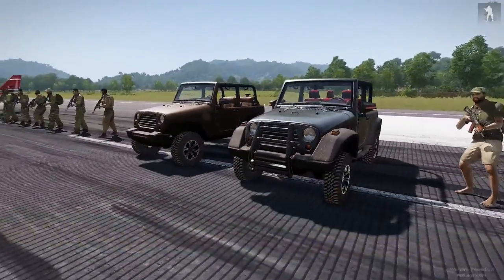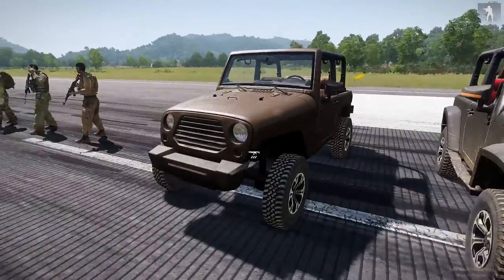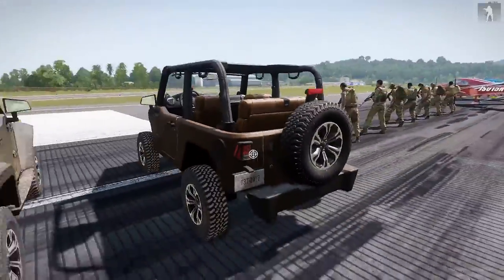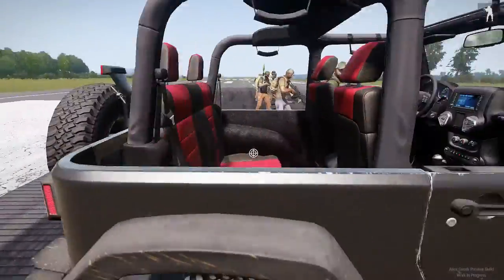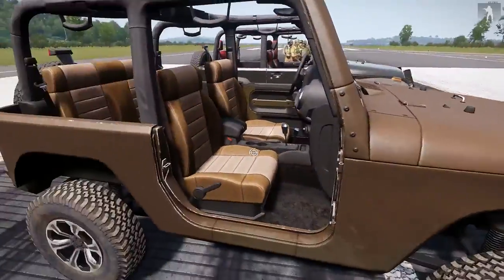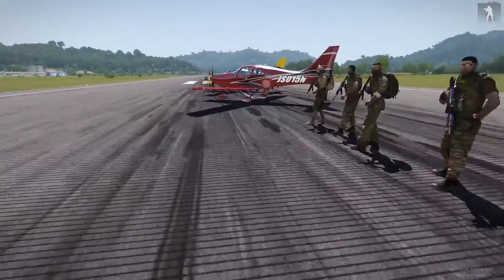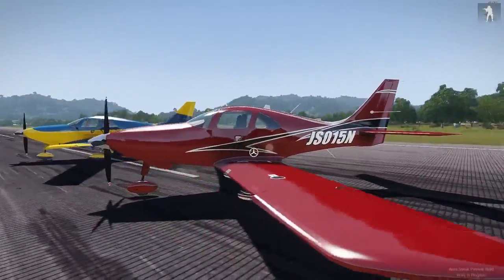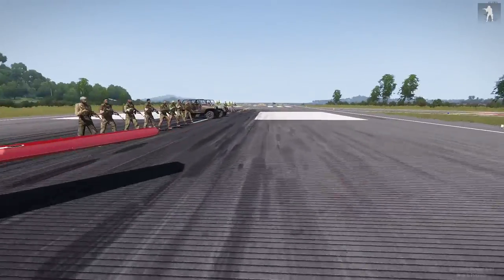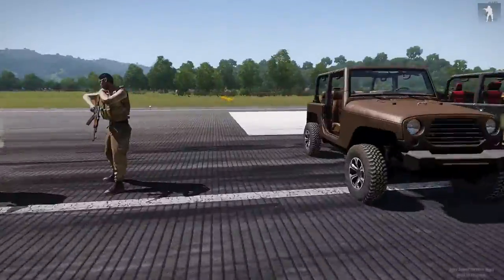You get a couple of jeeps here. They come with all sorts of variations to them. Here you can see it's missing its fenders. Headrests are missing on that one. Different interiors, so there's lots of variations to those, and also missing a door. Your paramilitary's there. You've got your new civilian aircraft here in many different liveries. And we'll take you over to the boats.